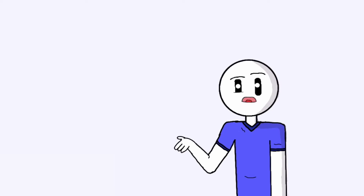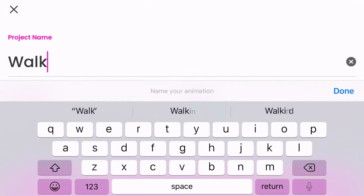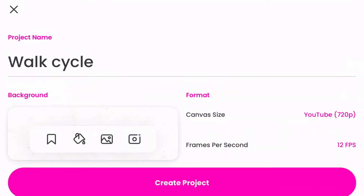So for the practical, we are going to be working on a phone and using the Flipaclip app, but the same process can be applied or followed no matter your device or application. So it's time for the work cycle practicals. For this, you can decide to use an old project or create a new project. I'm going to be naming this project work cycle.